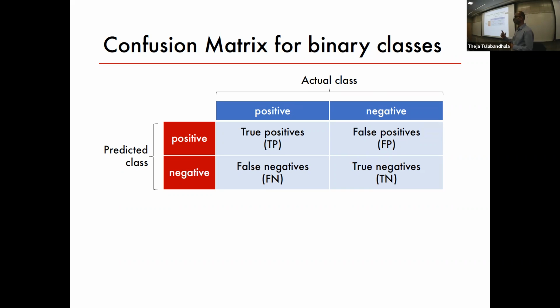Okay, and it can sometimes be transposed, somebody pointed out, but let's focus on rows being predictions and columns being truth, which just means that the first cell corresponds to, okay, there were some number of observations in my data which were actually positive, and they happen to also be labeled as positive by my model. So my prediction is positive, and the ground truth is also positive. If you look at the row, the second word is positive, which means the model's prediction is positive, and true positive just means that the ground truth is actually also positive. If the ground truth is not positive, whereas you are predicting positive, then it's called a false positive.